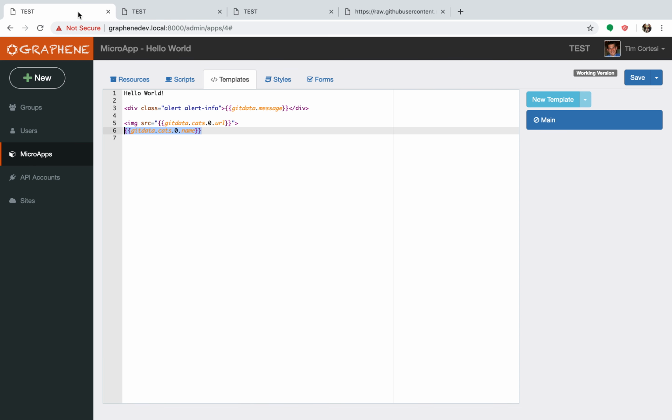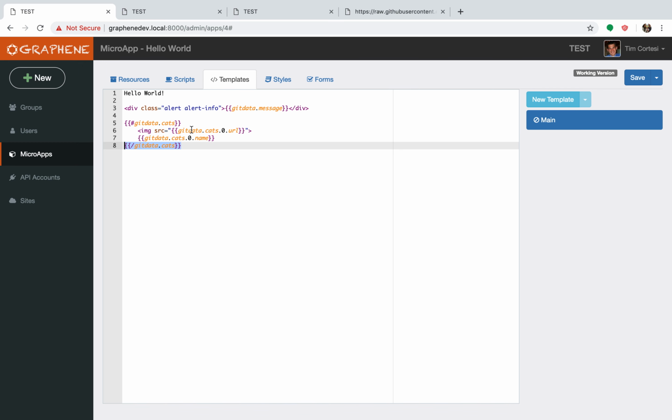But what if we wanted to print not just the first cat, but iterate through that entire array of cats, and we wanted to print all of them out? Well, we can do that, and that's actually just basic mustache syntax. So what we're going to do is we're going to say getData.cats, right? But to tell it that we want to iterate through them, we're going to put this little hashtag in front of that. And so this is kind of doing a poor man's for each loop within our template. So we're saying go to getData, iterate through all of the cats, and then on every one, run this right here. And then this is kind of the end of the loop.